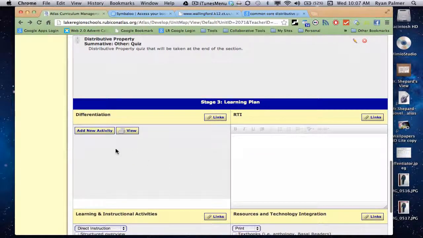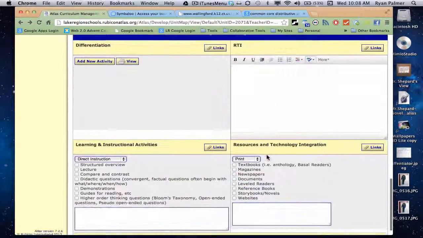Down here where it says differentiation, I might have some things for students who need to have work expanded upon for them because they've mastered this pretty quickly, or I might have some things for special ed students or students who need extra help. How can I go back and help reteach things?